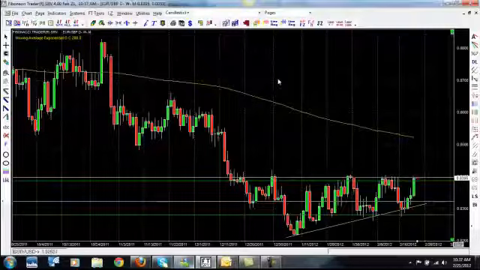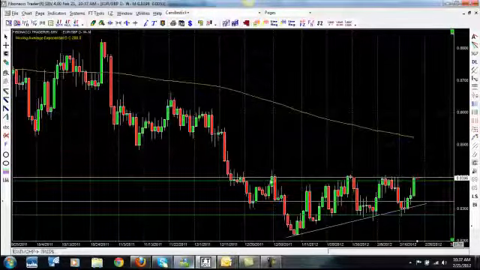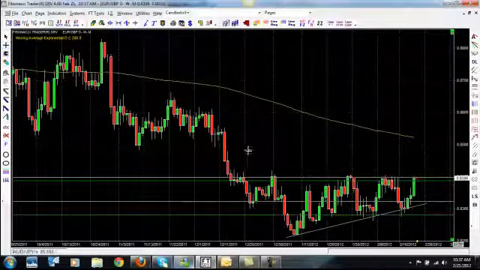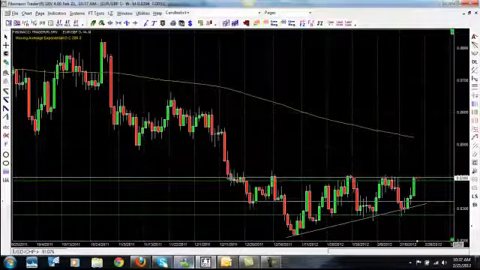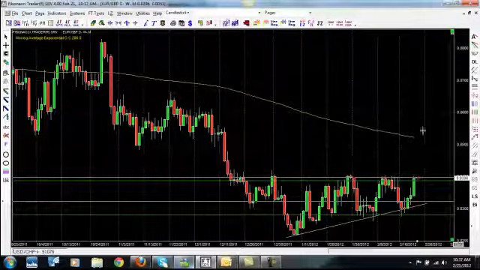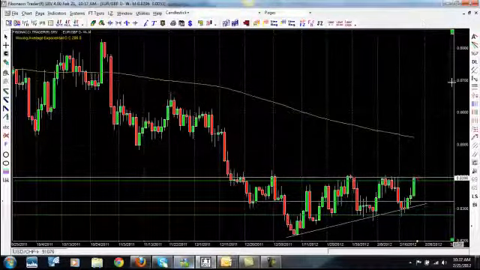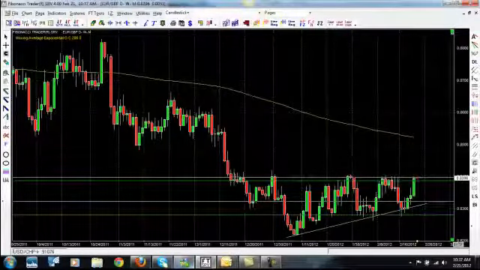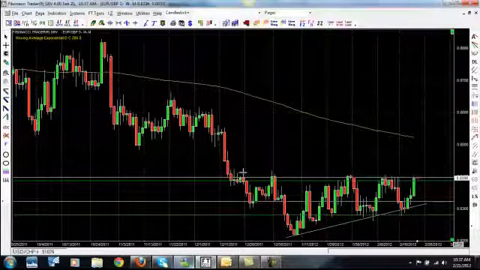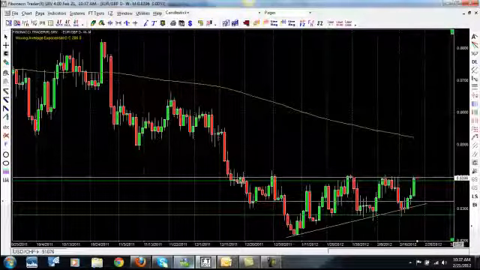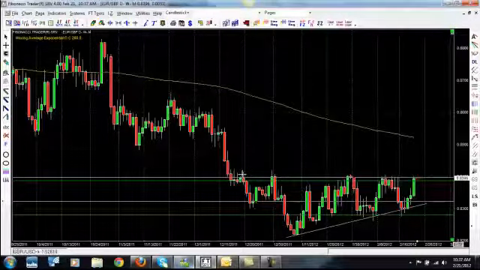Okay, now this is something I want to show you guys. Now you can see, guys, since what's the date here? Well, actually, right around this range here, which is about mid-December, December 14th, we're showing that this price line at 184 on the Euro Pound has been a very strong resistance point. You can see that price was fighting here, the bears and the bulls fighting back and forth whether they could break.